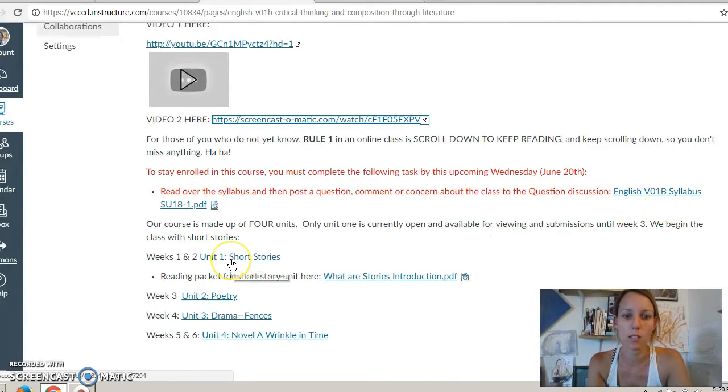Unit 1 is right here. It's short stories. It is currently the only unit that is open, and it's filled with lots of stuff for you to do. Those of you who watched the last video know from the syllabus that the routine we're going to follow is discussions for the material, journaling, making your journal log for the material, and being quizzed on the unit, the first being short stories. The last thing you'll do in a unit will be the essay assignment or project. That's the pattern we're going to follow.